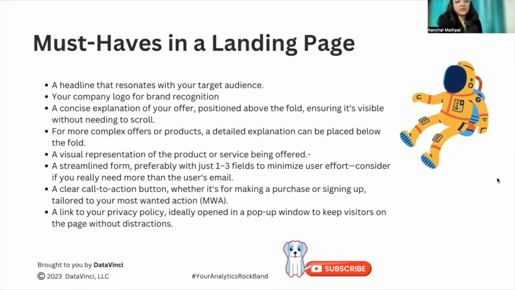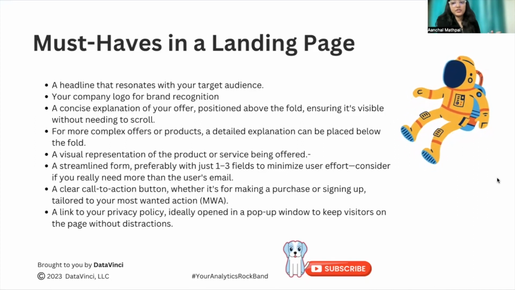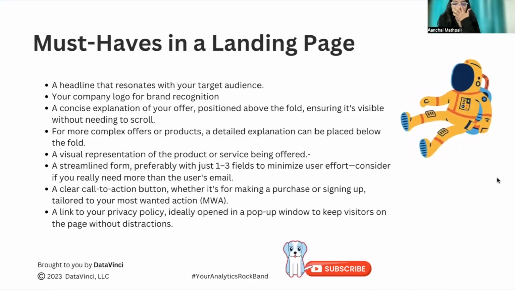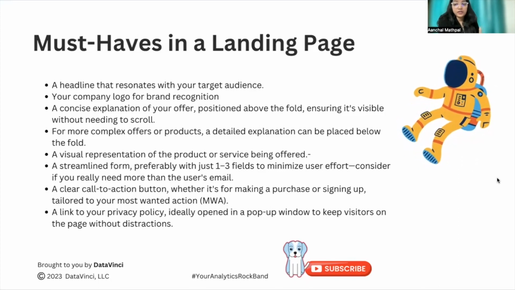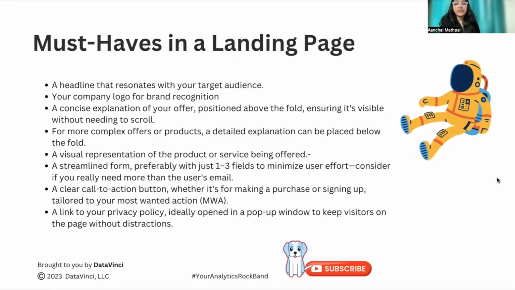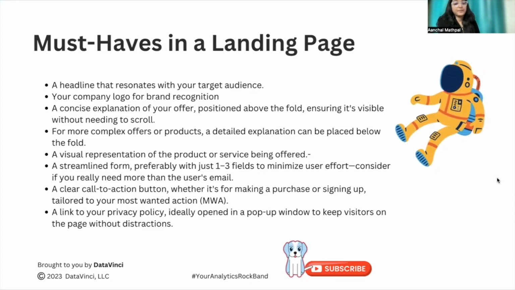Number five, a visual representation of the product or service being offered. Like I mentioned, you can utilize imagery that supports your product or service. Ideally, it should be in the first fold itself with the headline and the subheadline, but you should utilize it more on the page as well.